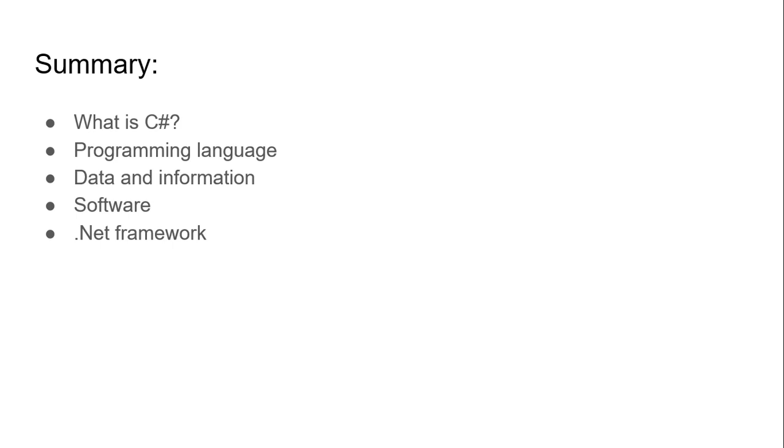But when you write in the exam, you can write the definition of data, that is, a collection of raw facts, and information is the processing of the data. You can write it in this way, but your understanding must be different. And what is software? It is a collection of programs. What is .NET Framework? It is a software development platform. This is the end of the video.